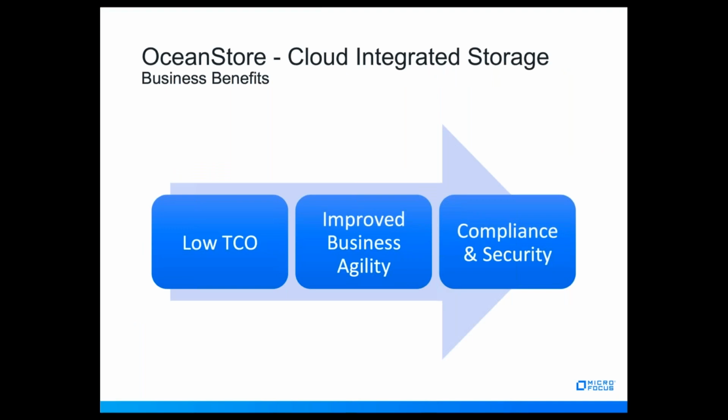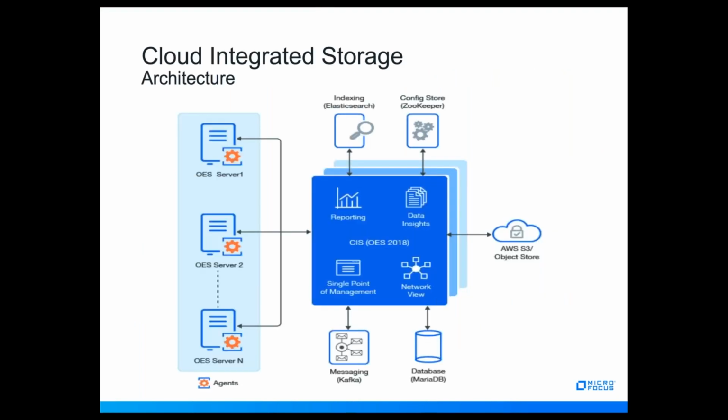Okay, so the CAS solution is a network service, right? With OES 2018, you will have a set of agents that you will likely have in your OES estate, that would run on each of the OES servers that you have. But the CAS can be installed and configured to run on one of your OES servers. It's a network service that will help you manage the entire OES estate, right?